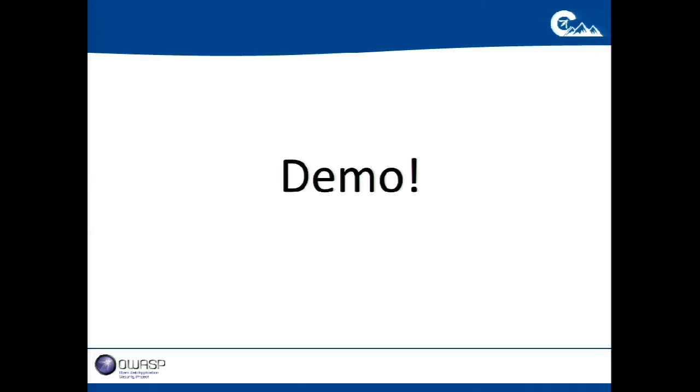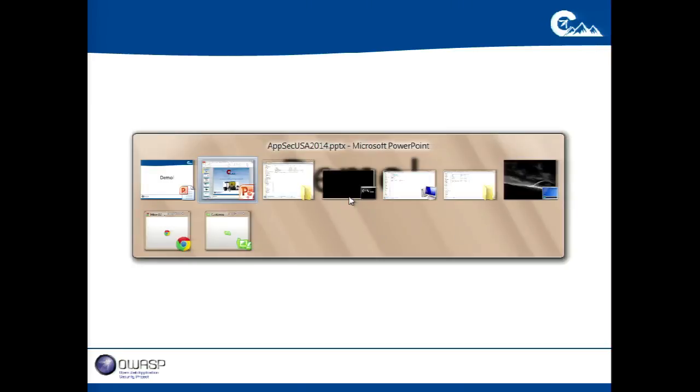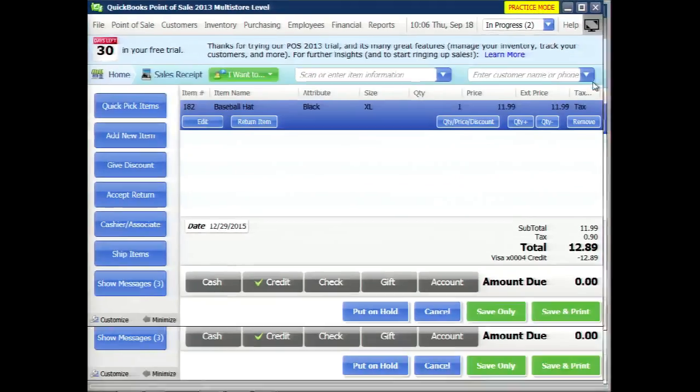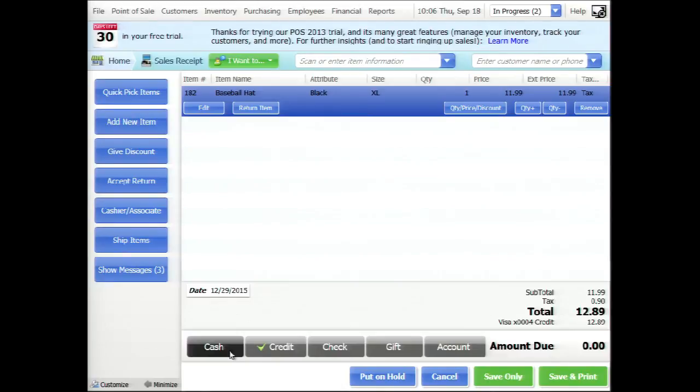So, demo time. That's how I guess the malware finds your POS process, attacks it, gets the credit card number, validates it, and spits it out. So what I have here is a working point of sale terminal. And I have a credit card. Let me just invalidate this transaction. So let me just go home, discard changes.